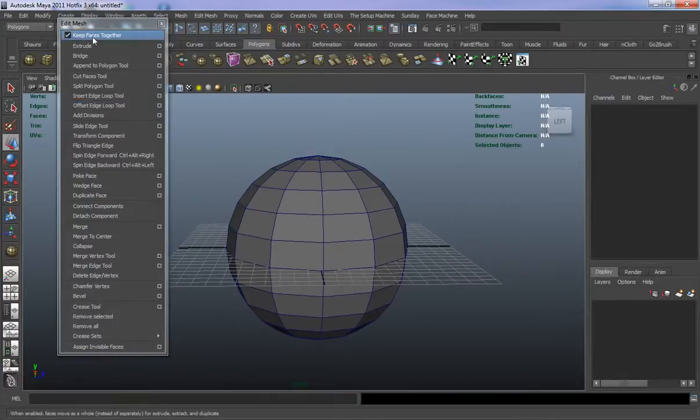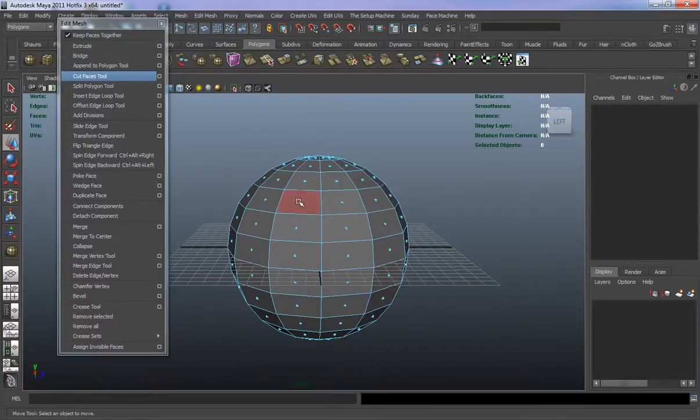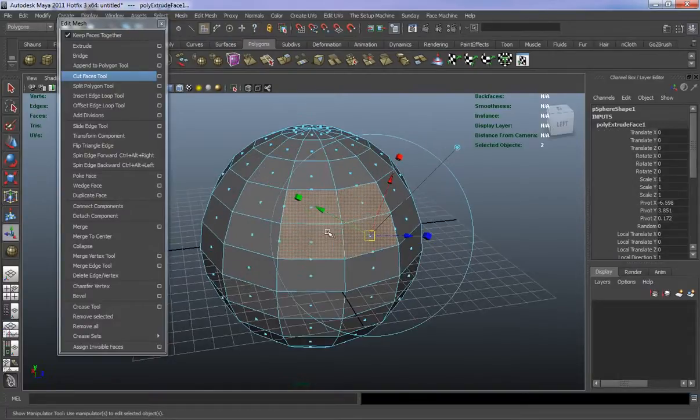So your keep faces together here works in conjunction with your extrude tool. Okay, so let's just go ahead and select a few faces here. And let's go ahead and hit extrude here. And I'm just going to simply scale in uniformly. And you can see where it's keeping these faces together whenever it extrudes. So let's go ahead and turn this off.